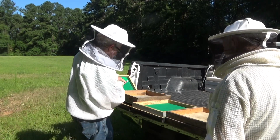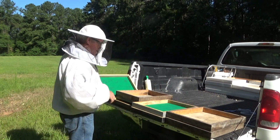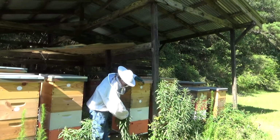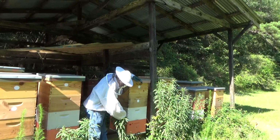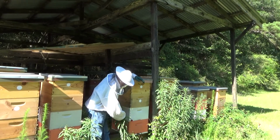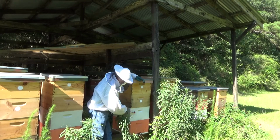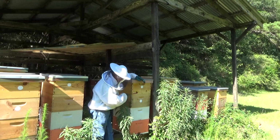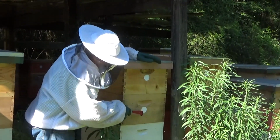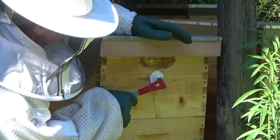So with our boards all loaded down with Honey Bandit, we're headed over to the hives and pulling off the tops and getting our lids on top of them and pushing those bees out. We have 4 deeps. The way I do our bees, the bottom 2 are for the brood, so I never go into these 2 boxes. These are the bees. Whatever honey is in this box stays with the bees. But anything above that second box, and in this case we have 2 honey supers above it, this is what I harvest. You notice this little circle right here is just a white circle, and then this one has some, well, it's kind of faded off, but there was some marker on it.